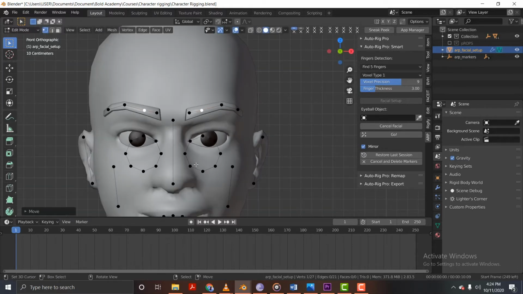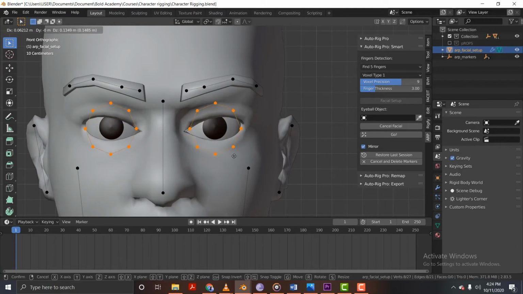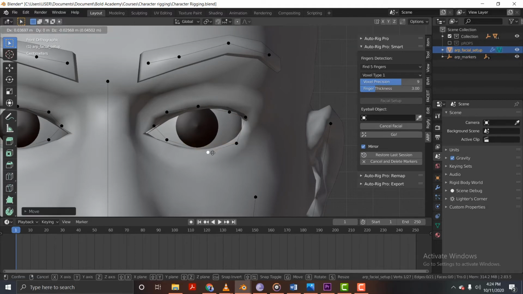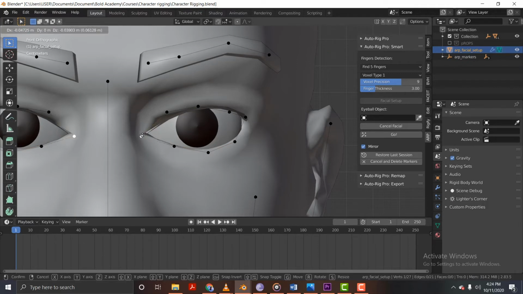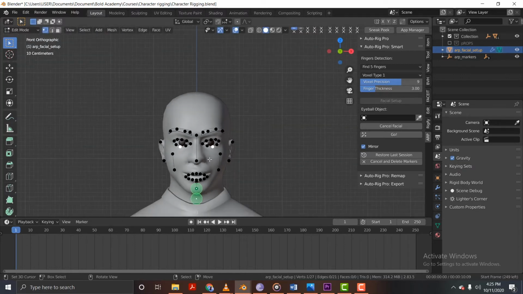All right, so having done that, I also box select the eyes now, press G to move it here, then press S to scale it on the Z axis. As I press S plus Z to scale it on the Z axis. So the reason why I'm mentioning the keys is just in case you still haven't remembered your basics. So I'm just clicking on the points and moving them to align properly. So you see that didn't take us time.